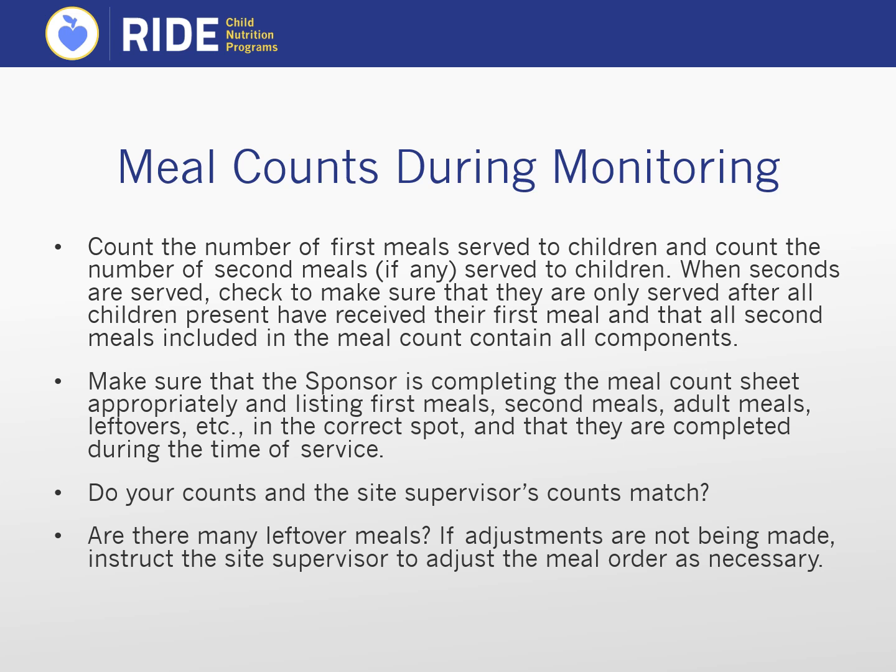After all meals are distributed, the monitor should compare their meal count totals to the number of meal counts the site has recorded. If the monitor identifies any ineligible meals that have been included on the site's meal count form, the monitor should notify the site supervisor, have them adjust the meal counts, note this accordingly on the monitor form, and conduct the necessary training and/or follow-up.